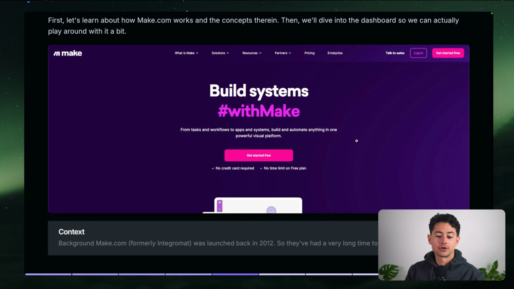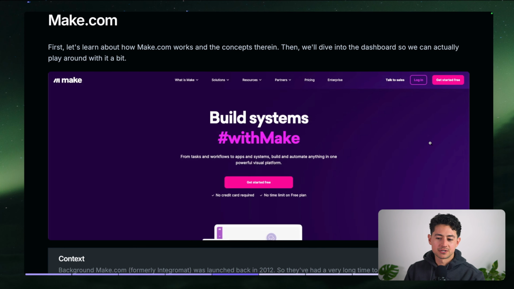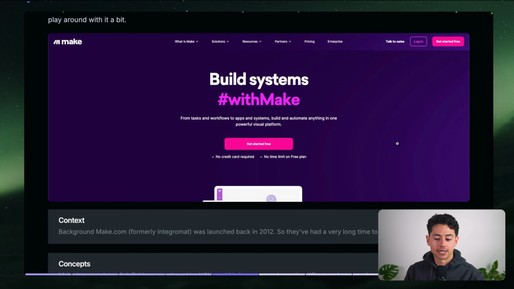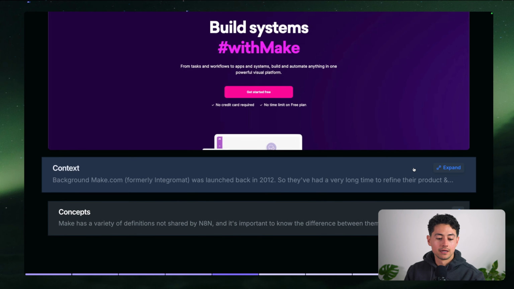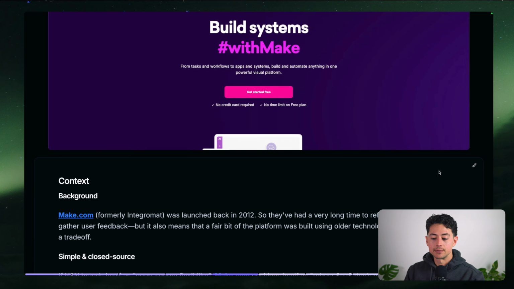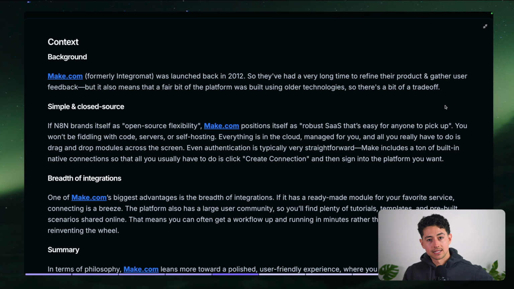Well, let me tell you, they're a little bit older of a platform. And because of that, maybe they just don't have their finger on the pulse as much. They haven't really taken on as much of the whole AI agent revolution. They've certainly made some changes, especially recently, but definitely a little bit further behind on that AI front. That's not to say that it's not a great platform and you can't do really cool things with it. I have built my career off make.com and I've made well over $1 million using it.